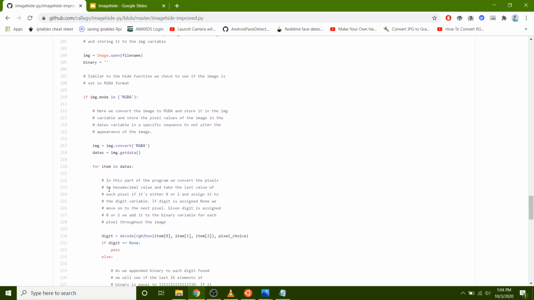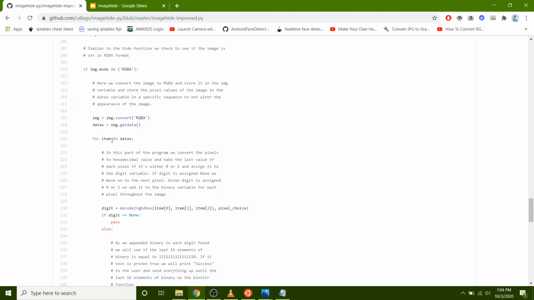And if it is, we simply convert it to RGBA for good measure, and then using the data's variable again, data's being only for the retrieve function, not the hide function, we simply access the pixels of said image again, and then loop through each item in data's, and then for each item, we assign the value of digit equal to the output of sending item 0, 1 through 2 to the RGB to hex.